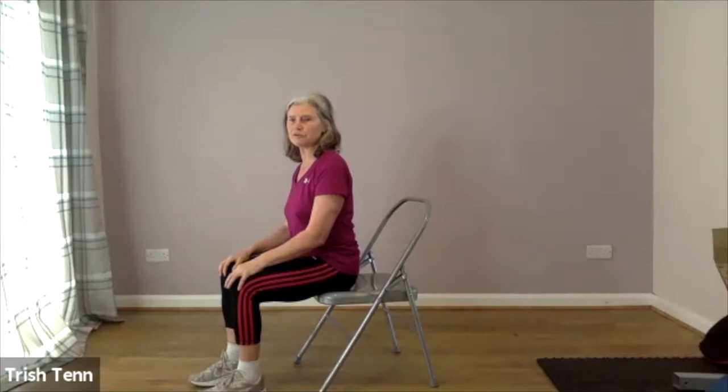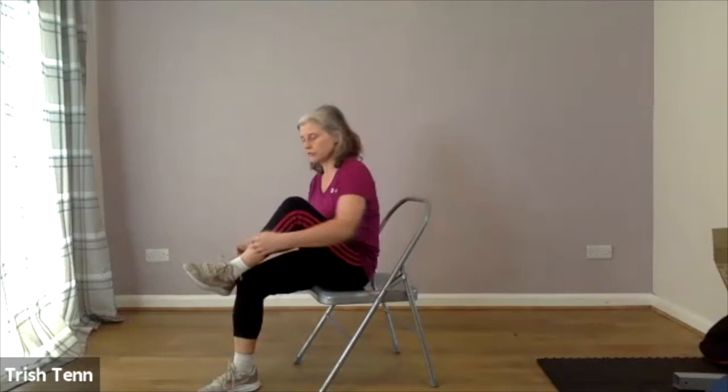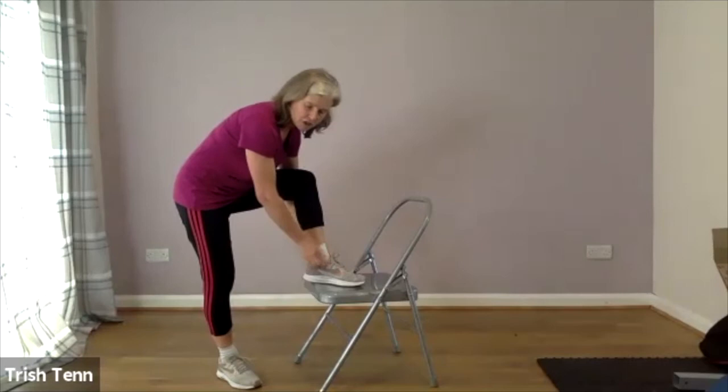Not quite. Another way of putting the weights on, if you're able to lift the leg and cross the legs, you can put it on like that so you're not leaning forward so much. There was one person in my class who always used to stand up and just put his foot on the chair to put his weights on. So there's various different ways you can put your weights on.